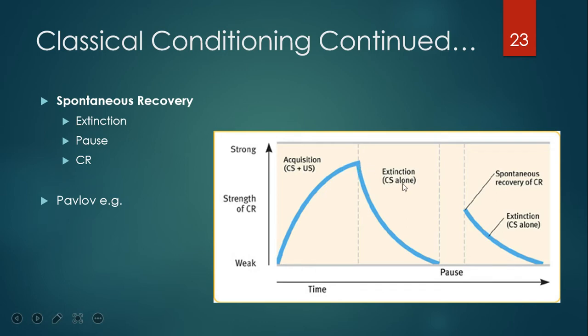And then let's say you want to extinguish the behavior. So you present the bell over and over and over again without the presence of food. So pretty quickly, they learn a new association. That is, the bell is now paired with nothing. And lo and behold, the conditioned response drops off pretty dramatically. Then you have this brief pause, let's say a couple days, maybe a couple hours. And then you come back and present that bell, you ring that bell, and lo and behold, they start to drool again. So that is what spontaneous recovery looks like.